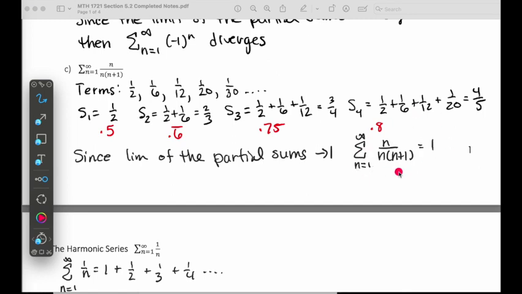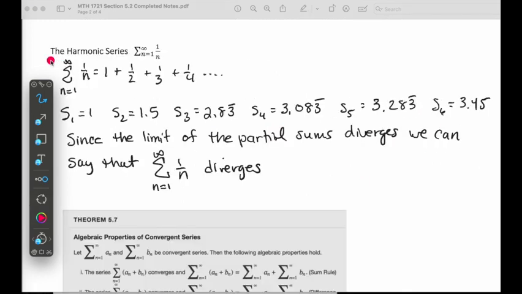So this converges. Now, there's a pretty famous series called the harmonic series, and this is what it looks like. You just take the sequence 1 over n and add it from n equals 1 to infinity. And when you add up those terms, it actually diverges. When you look at that, you think, well, the value of n gets bigger and bigger, so the fractions get smaller. The sequence will converge, but you'll notice that the series does not.